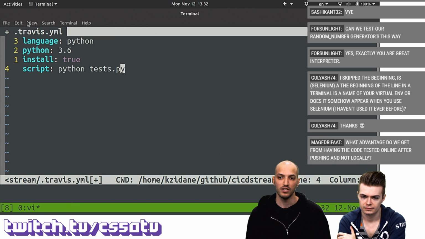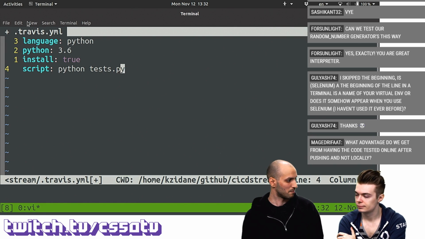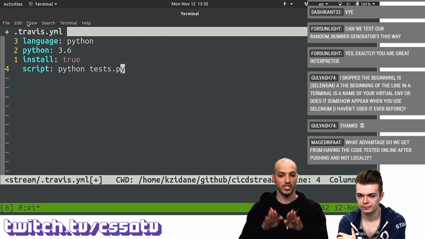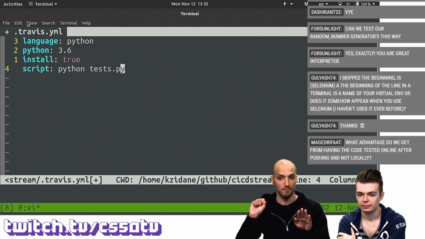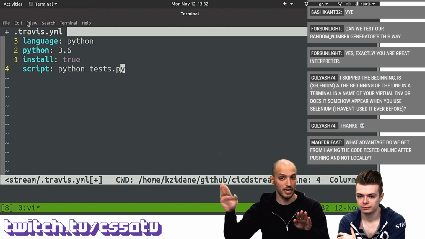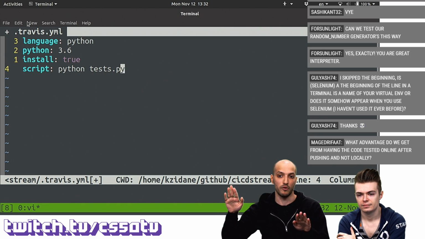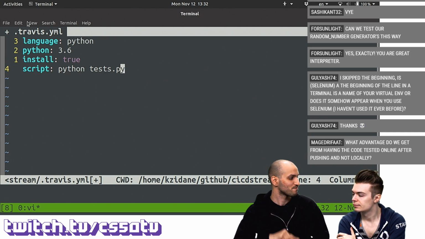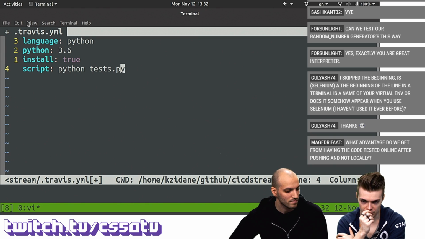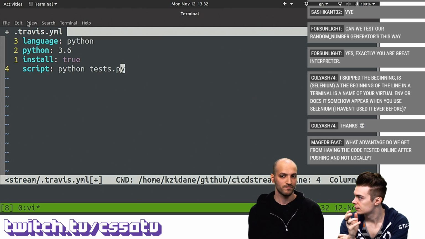Master should always be in a reasonably good state, right? So we should never merge half the amount of changes into master, or know that something is broken but still merge it into master. So the idea would be to separate these into two branches, commit and push on my separate branch as many times as I want, and have the tests run automatically. You can make GitHub enforce that only when the tests pass on this branch, it gets merged into master. And so we can also deterministically ensure that we are testing if we have it automated.